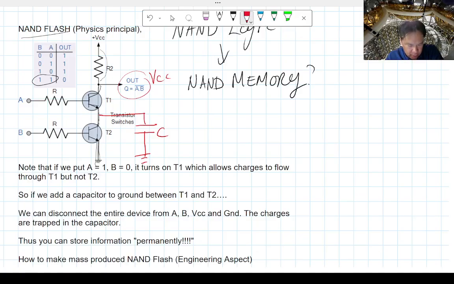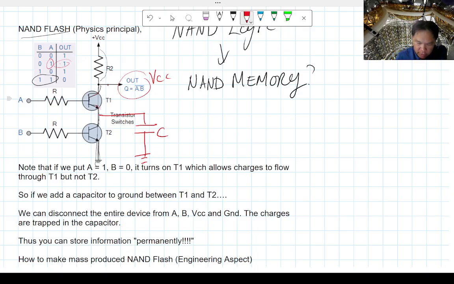When this voltage is at VCC, that means the current cannot pass through this transistor. Well, it can go through this transistor if A is 1, otherwise it cannot.